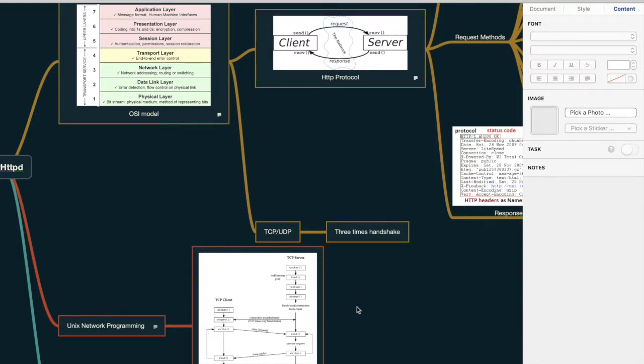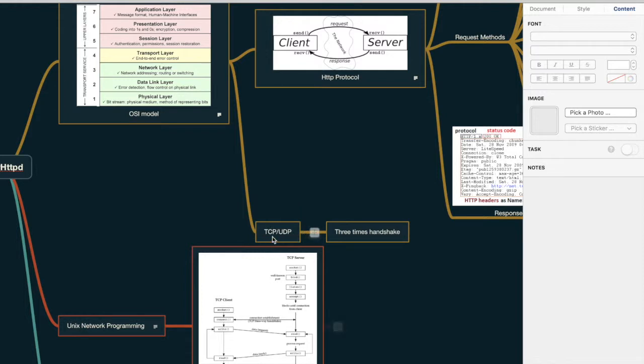TCP is kind of stable. You want your data very strict. You don't accept any mistake in this data. You have to use TCP, and UDP can tolerate the error. Which means TCP will do some checks. You send something, it will check if the data is correct, and UDP just sends everything without a check.